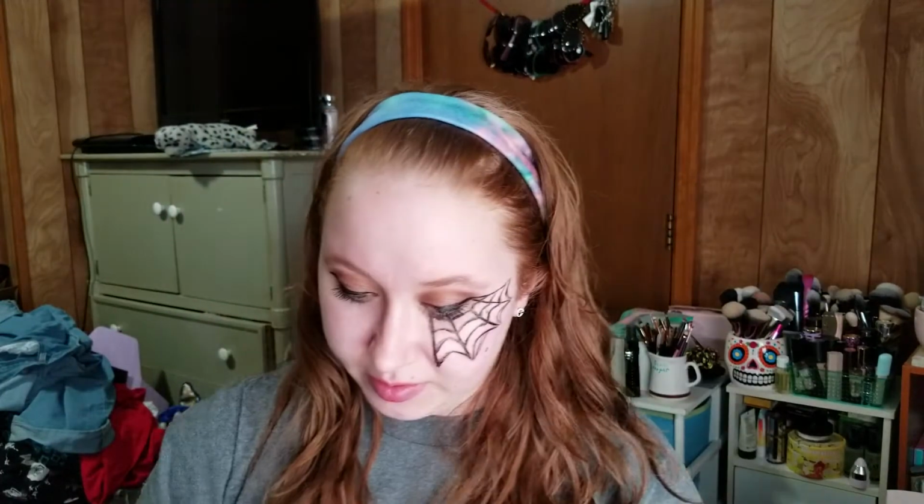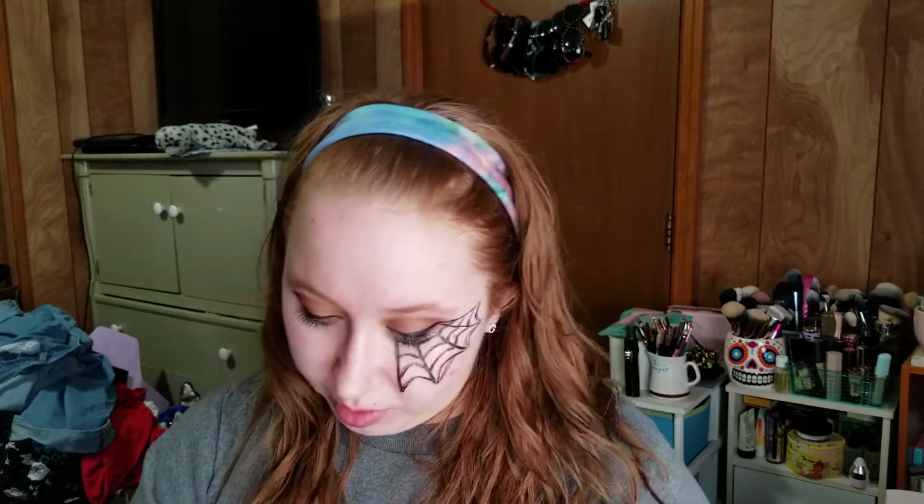Calling them gel pens isn't what they were. They were like skin chalk, I guess is a better way to phrase it. I really don't know how to explain what they were, but they were these artistic devices that you could use to color on your skin, and it showed you how to draw different designs on your hand and stuff. And the consistency of this eyeliner reminds me a lot of those pens.